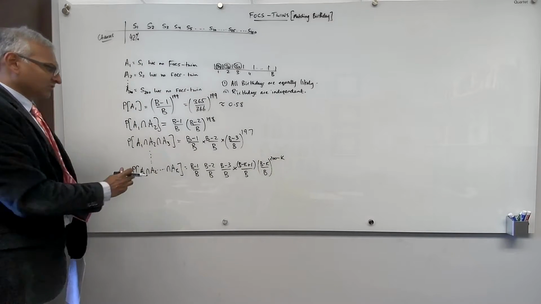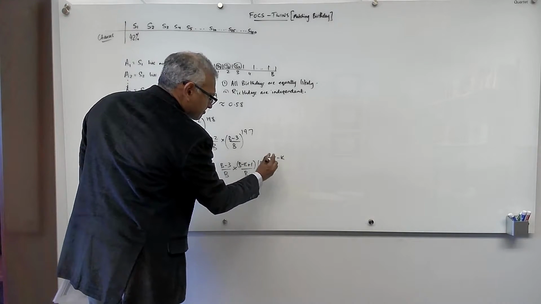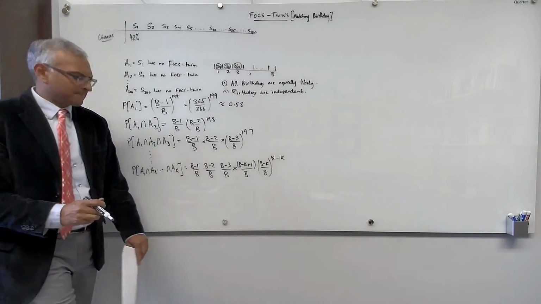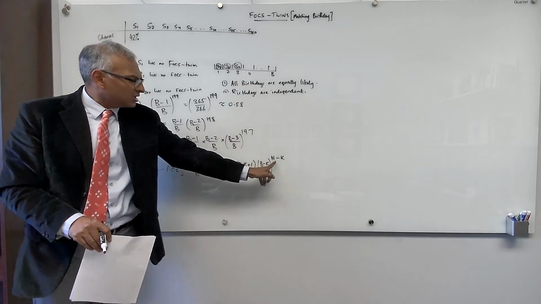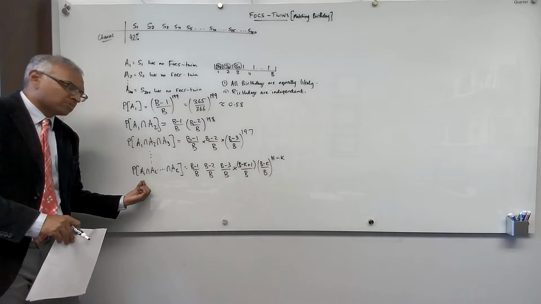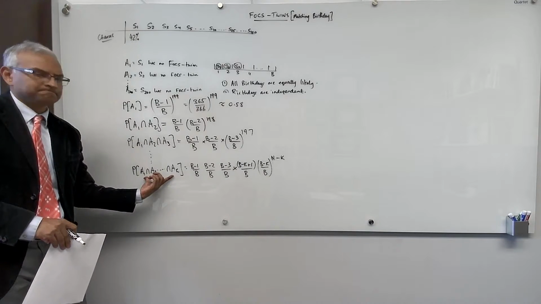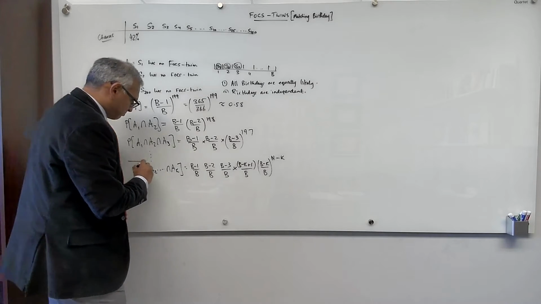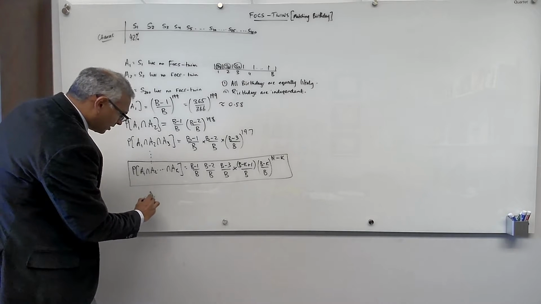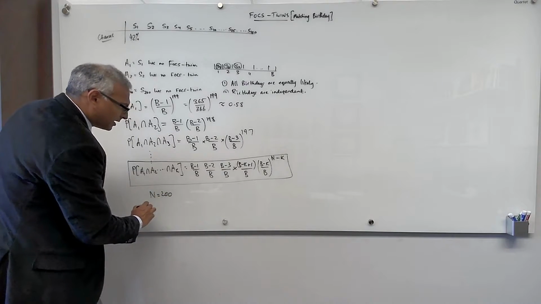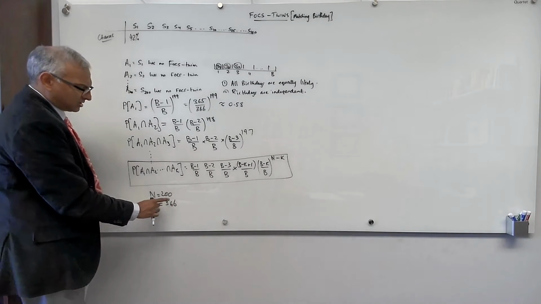And if we now want to generalize this formula to n students instead of 200, this would just be n. So you can see that there are two basic parameters, the number of birthdays you have and the number of students you have. And now we're asking, what's the probability that when you pick 1, 2, 3 up to k students, none of them have a FOCS-twin? So I will box this. Now in our example, n was equal to 200 and b is equal to 366. So 366 days and 200 students.